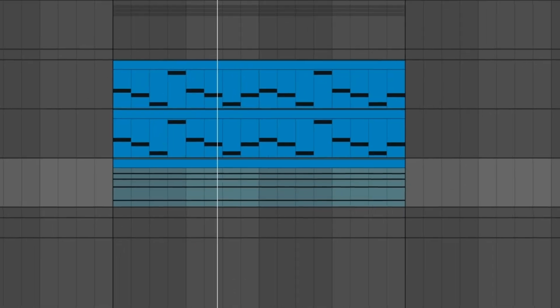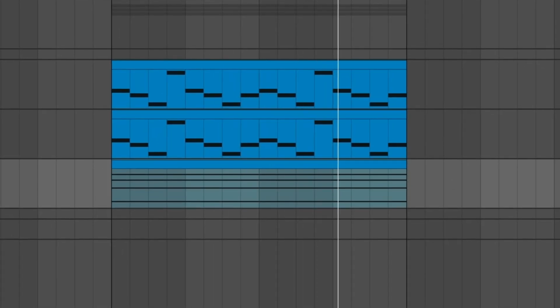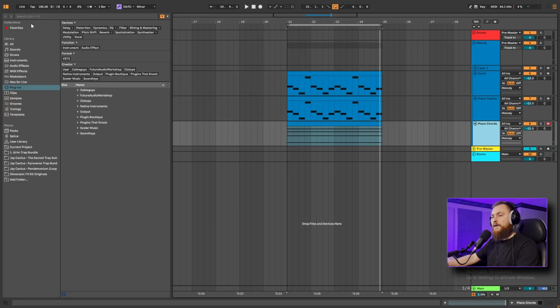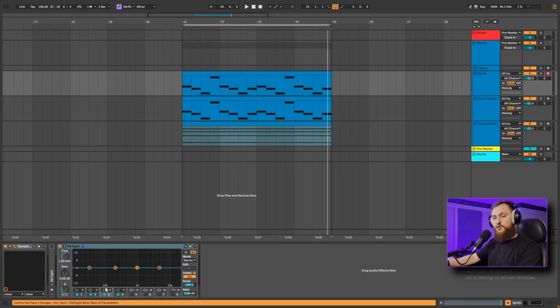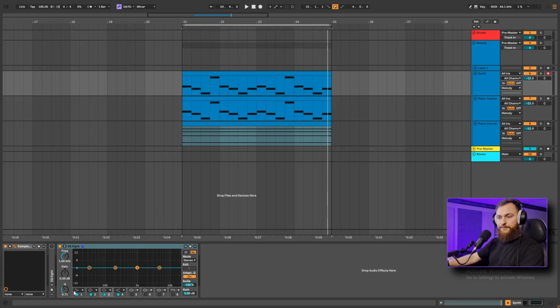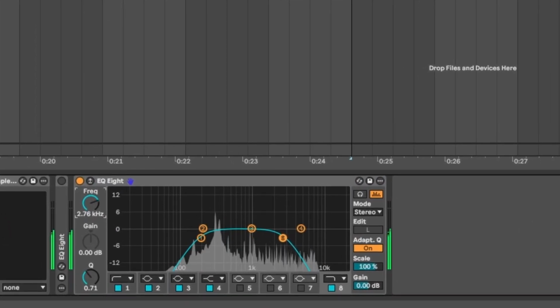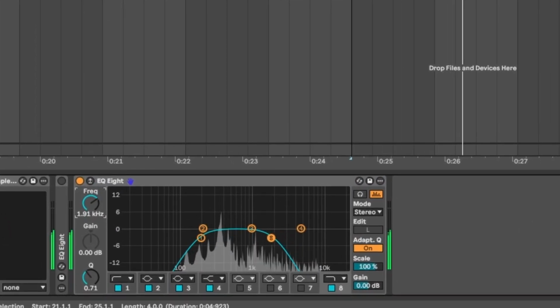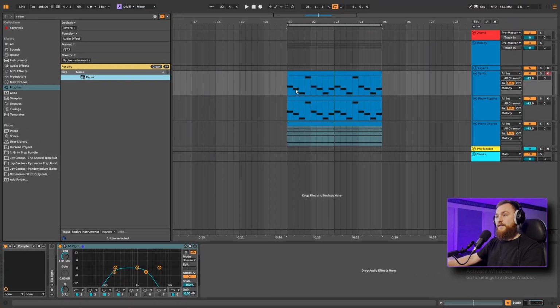Esdeekid's beats have super gritty and digital sounds, so now I'm going to look for some type of synth sound that can give the same energy. I think that one sounds pretty good, nice and gritty. So I'm going to grab an EQ, and then I'm going to try to make a little pocket for that to sit in. And then I'm going to add a reverb to that as well.